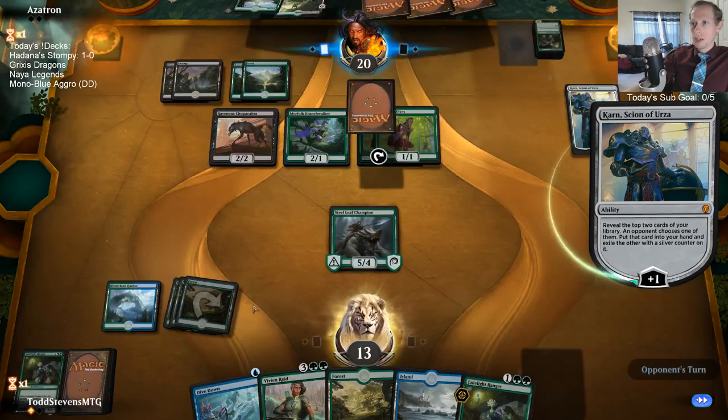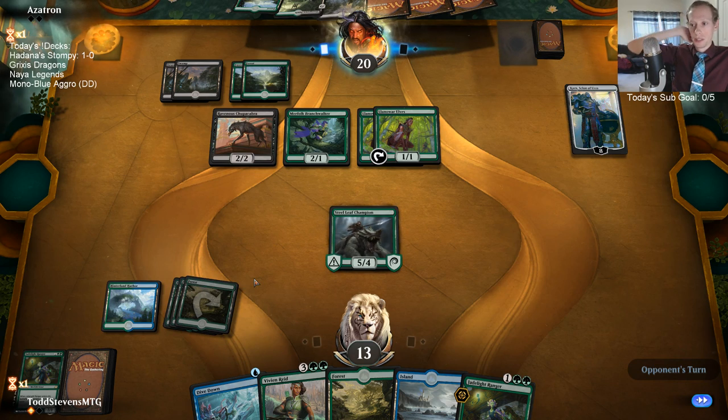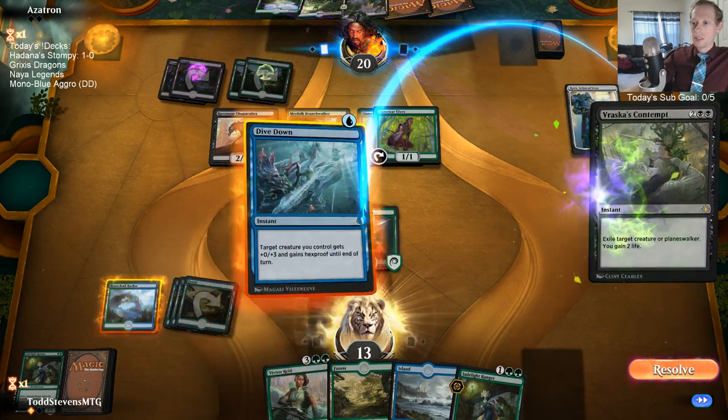Temur is pretty interesting because Wilderness Reclamation and Electro Dominance are absolutely incredible together. So that's why you'd want the green red part of Temur.